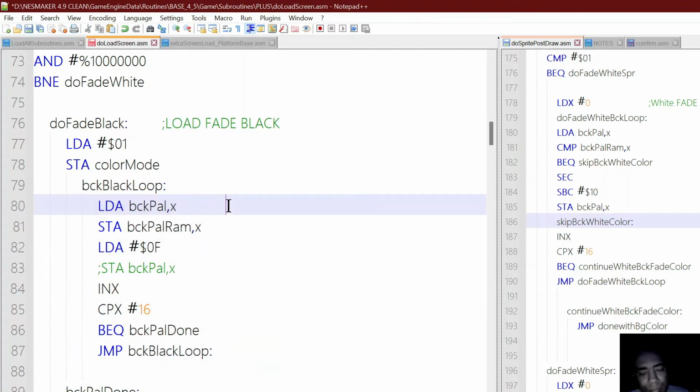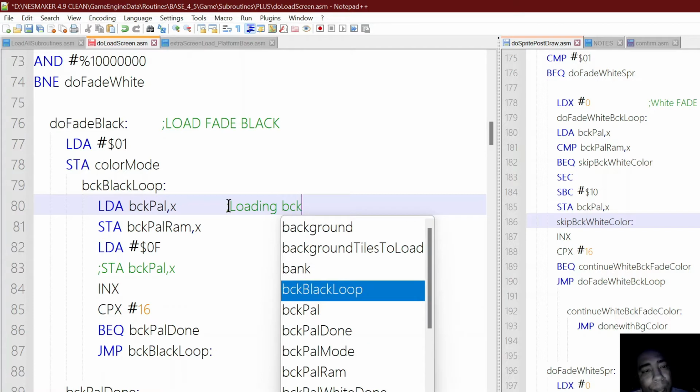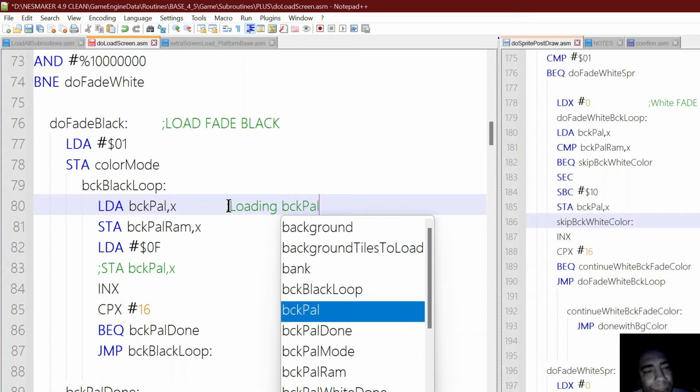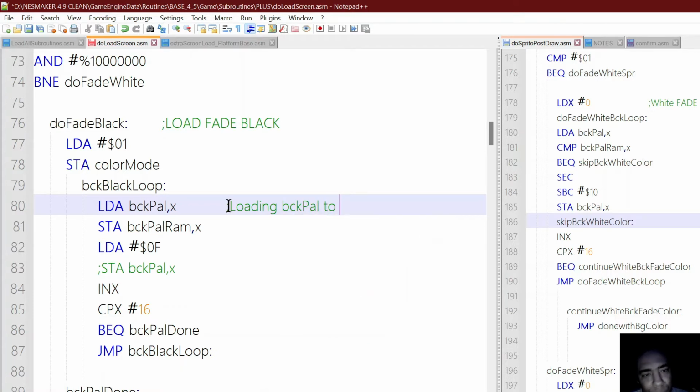What I'm doing is, you can see here, I am loading bckPal of the X position. I'm using register X as the position so I can load bckPal 0 through 16.